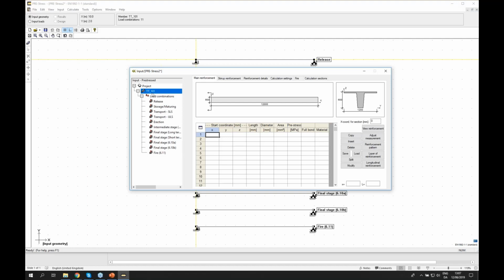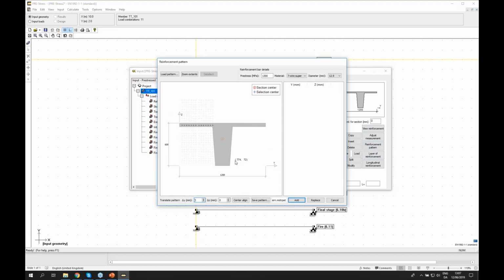For my element, I can define the reinforcement and tendon distribution. This can be done in several ways. One really good feature, which is the reinforcement pattern, allows you to use a predefined pattern. This can be created.